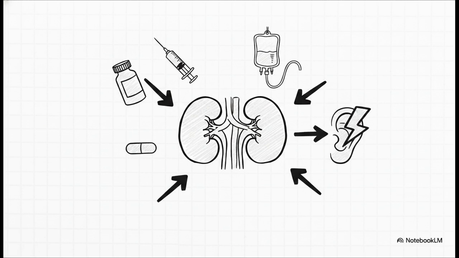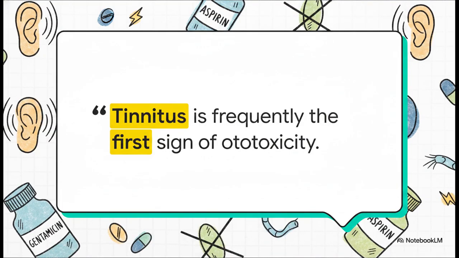You have got to monitor patients on these meds super closely, especially if they have poor renal function. Think about it. If their kidneys aren't working, they excrete the drugs way slower, which dramatically spikes the risk of ototoxicity. So, the crucial, absolute must-know point for number 18 is this.